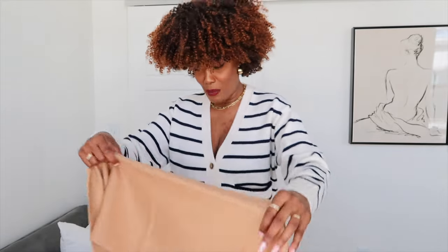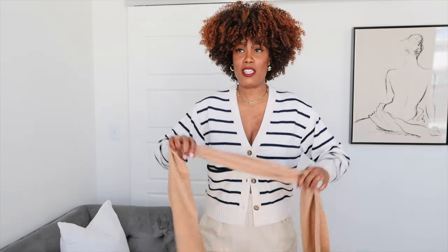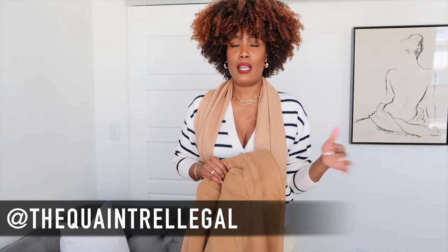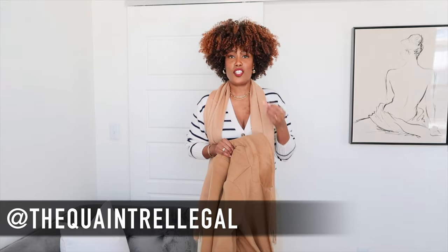This is such a bougie look, but I'm telling you, it looks really good. I would wear my cashmere scarf. These cashmere scarves are from Amazon. Amazon is amazing. I would just kind of add that on top. Then I would get a coat, a long, beautiful camel coat. Now, if you're somewhere that gets really cold, with very tough winters, invest in a beautiful wool coat. It's just worth it to put the money in and get a beautiful, sturdy coat that you can have for another 10 years.